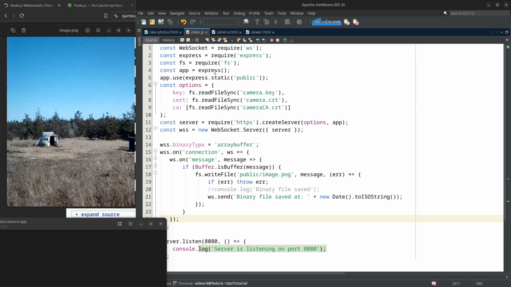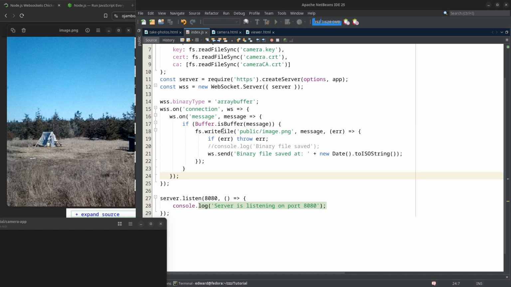Express is fine, app.use(express.static('public')), that's fine. The options are key, cert and this readFileSync, those are all fine. const server = https.createServer(options, app), that's fine. A new WebSocket server, that's fine. Binary type is arraybuffer.